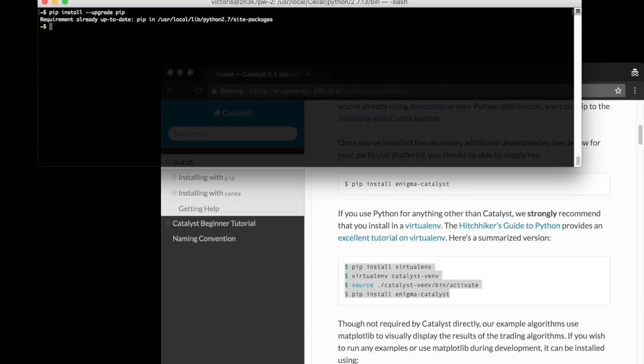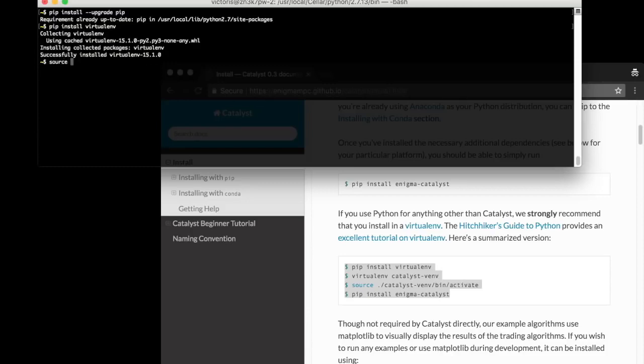Now that I have the latest pip installed, the next thing that I want is virtualenv. Virtual environments are the recommended way to go when you have multiple Python projects on your machine and you want to avoid conflicts between the dependencies of those projects, so that you isolate each environment on its own. If you don't have it installed yet on your system, go ahead and install virtualenv, which is also a pip package.